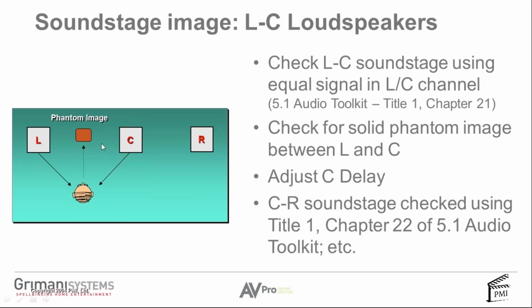So as you delay that center speaker and that image moves over there, you'll actually notice, I'm pausing because this is what makes this course take 2 days, and I love to do this with a demo. You'll actually notice that the phantom image will go from kind of here and fuzzy, and as you move it, there's a place where suddenly, bing, it'll sound like a ball, it'll sound clear, it'll be in the right place. Why? Because now, not only is the arrival time right, but the resulting amplitude response and time response of all the speakers is totally correlated, and your brain goes, wow, that sounds exactly there. The mid-range spectrum gets clearer, everything gets better because you've finally gotten the time and amplitude response to be identical.